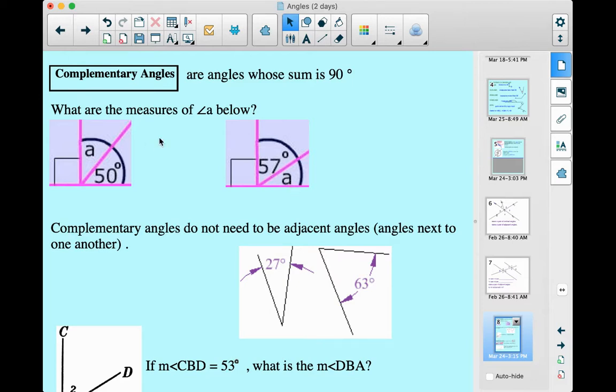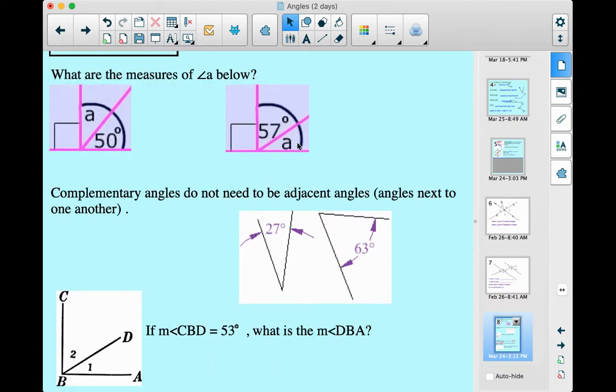Now, in these two pictures, the angles are next to each other, and I did that to illustrate that they make a right angle together, so you could see that clearly. But they don't need to be adjacent. They don't need to be touching and pushed together like this in order to be complementary. The definition is just angles that add up to 90 degrees. Whether they're together or apart doesn't matter. If the two angles add up to 90 degrees, they are complementary to each other.